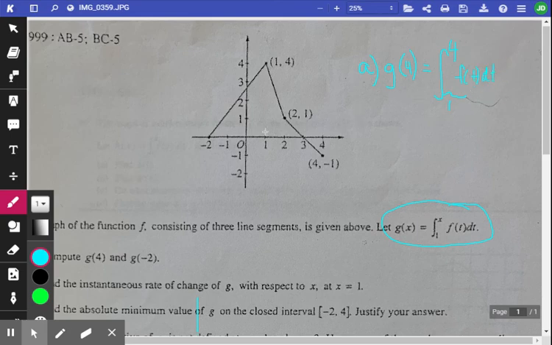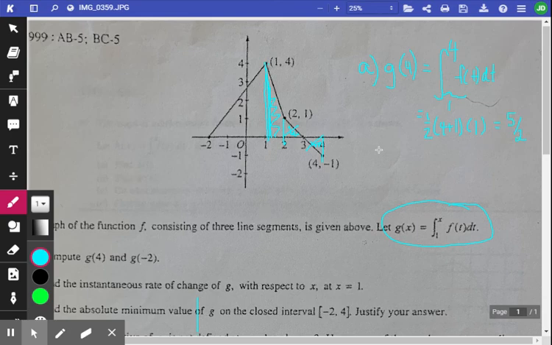So I'm going to go over here and say, okay, what is the integral from 1 to 4? I'm going to be putting together the area under here and the area under here, and then also the area here. Well, I see that the area above and below here are going to cancel each other out, so I don't even have to worry about taking those areas of those two parts. I just have to worry about the trapezoid. So the trapezoid is going to be 1/2 times the bases added up times the height. The bases added up are 4 and 1, and the height is just 1. So I get in the end 5/2.